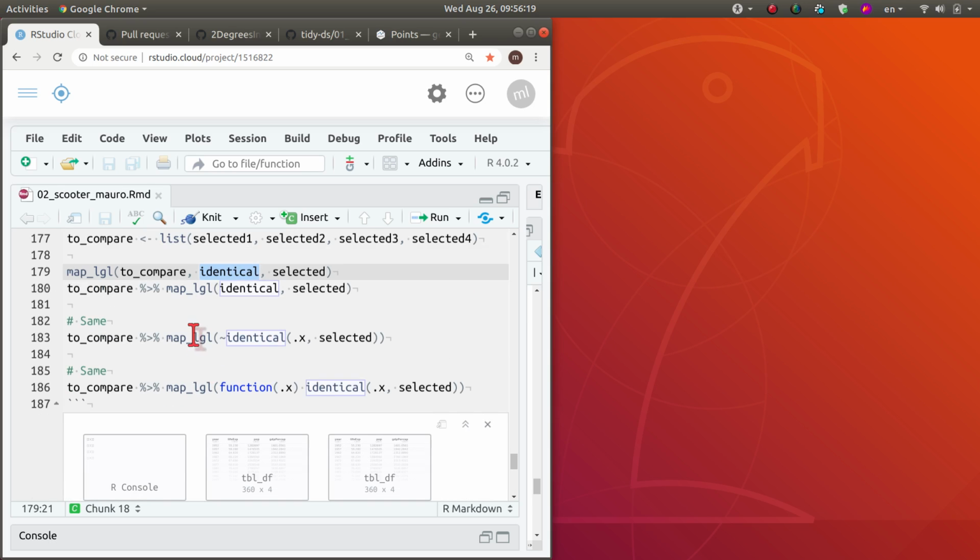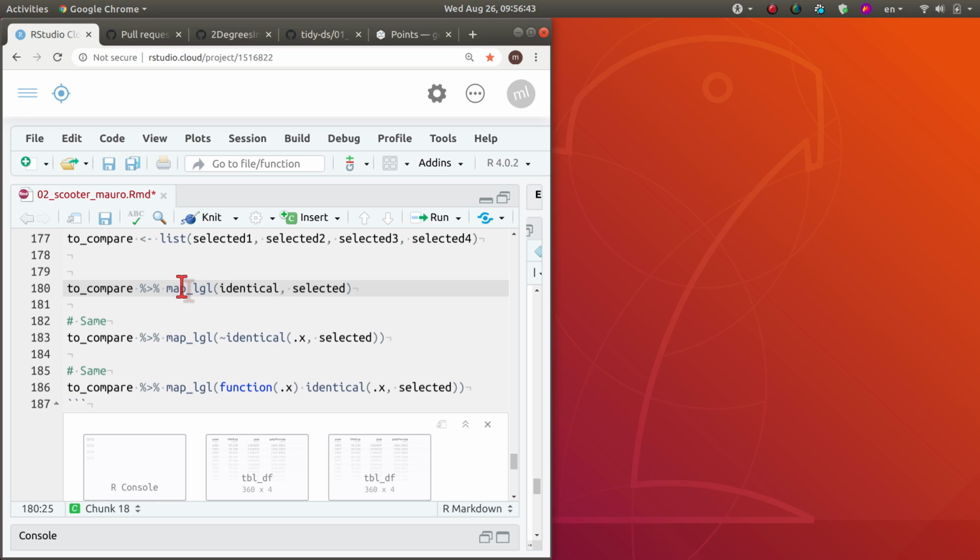But this function, identical in particular, probably it was too tough of an example to show you first, has 2 arguments. Identical doesn't take just 1 argument. Identical takes 2 arguments because it wants to compare the thing to the left with the thing to the right. But we want to do it one by one, so this against this, and this against this, and this against this.